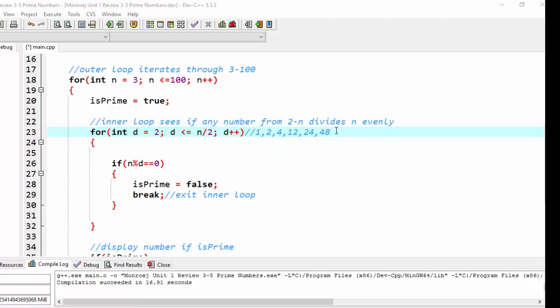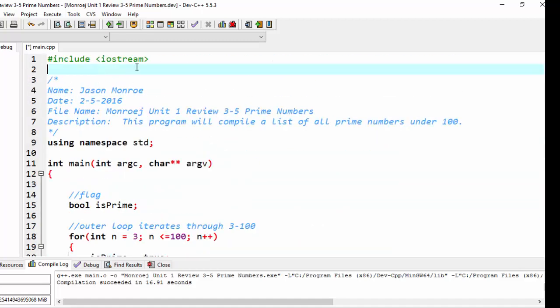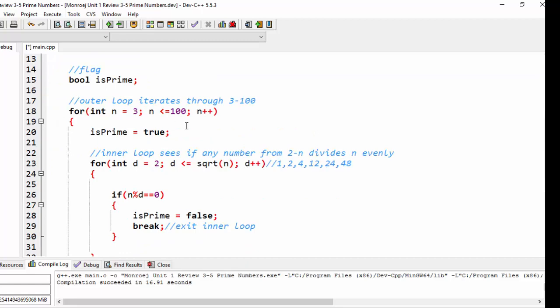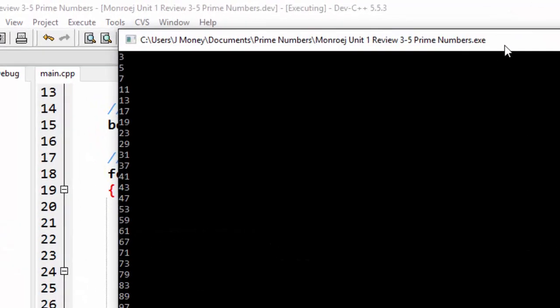So if we wanted to be even more efficient, we could just go to the square root of n, so less than or equal to the square root. And of course, to use the square root function, you would have to include your C math library. Okay, let's try that. Okay, that works as well.